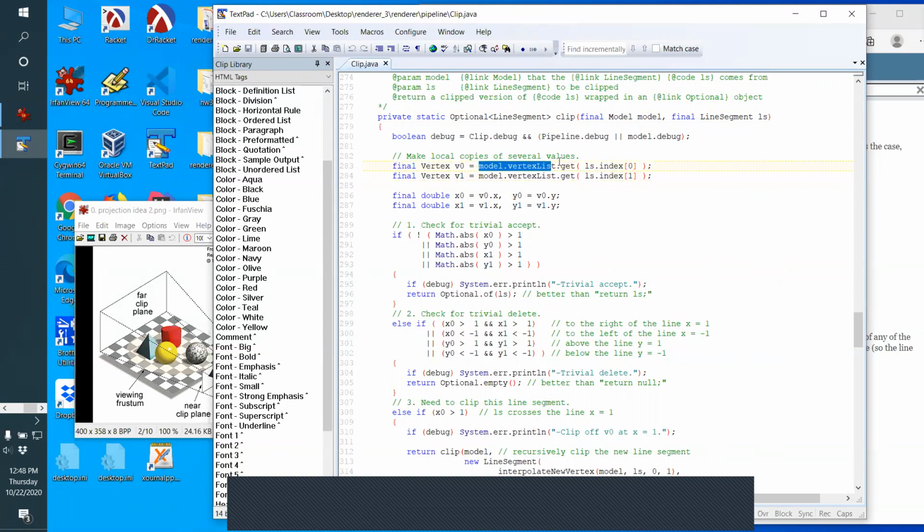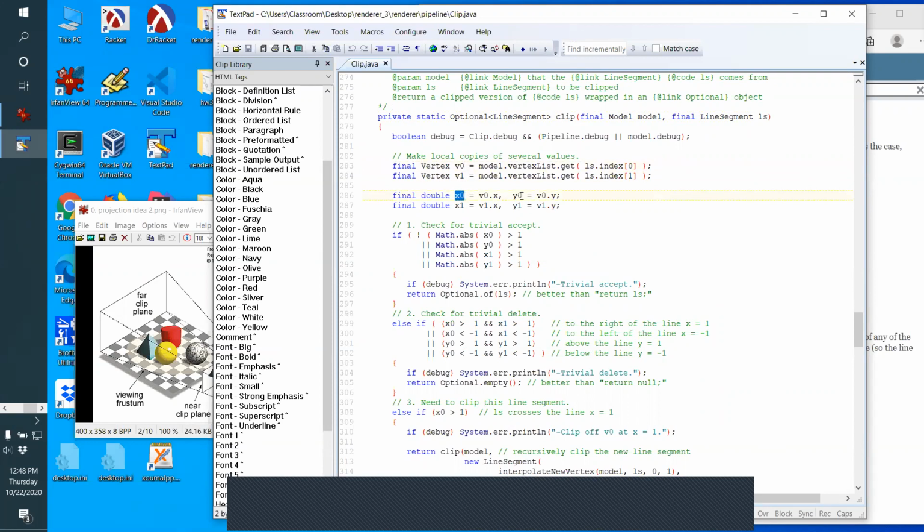Now, you don't want to keep typing that over and over again, so store a reference to that object in a local variable. Don't type this over and over again in the code. Okay, that's one of the vertices, and then there's the other vertex. Now again, get some stuff out of those vertices. There's an x coordinate out of those vertices. There's two vertices.